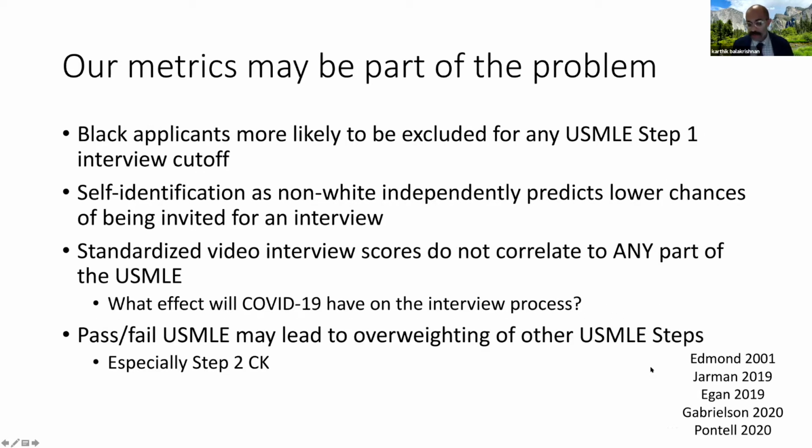But on top of that, our metrics may be part of the problem. So for example, Black applicants are more likely to be excluded for a residency interview at any cutoff point for USMLE Step 1 scores. So then you may think, well, does that just mean that Black applicants are doing worse in general in the USMLE? Well, maybe. But it turns out that self-identification as non-white independently predicts a lower chance of being invited for an interview, regardless of your Step 1 score. So that's a problem. Furthermore, standardized video interview scores do not correlate to any step of the USMLE. And I think we would all agree that the interview is really probably the central part of the candidate selection process.